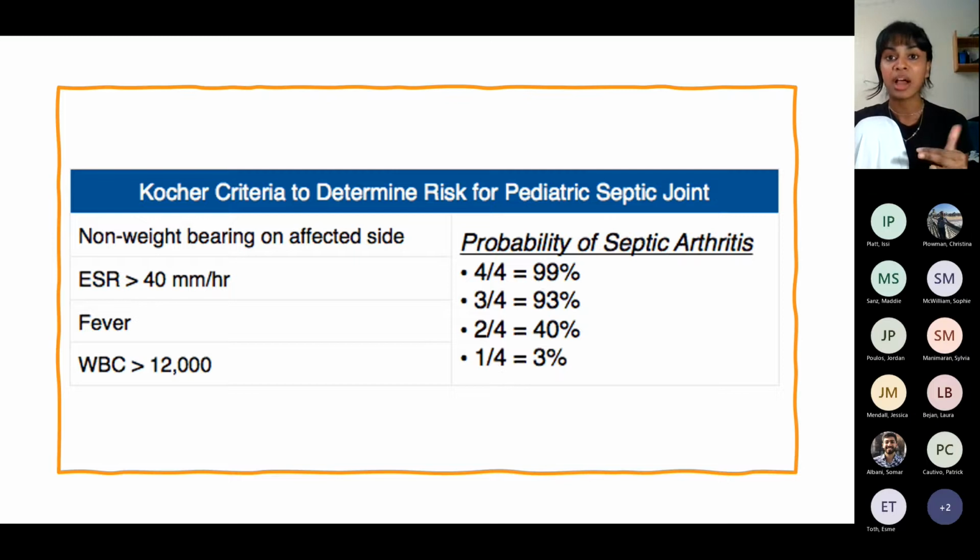And I know in our exam this year they chucked in a lot of conditions that were really similar, and you had to really know the condition quite well to be able to differentiate it. I think Kocher's criteria is definitely something to learn, because sometimes they can make it not that obvious, and people think septic arthritis is going to be really obvious in a stem, and it isn't, like past med sometimes. So I would actually learn this criteria, because like I said, they can have a fever with transient synovitis. So I think this is probably the most useful thing to remember to differentiate septic arthritis from something else. But that's basically that.